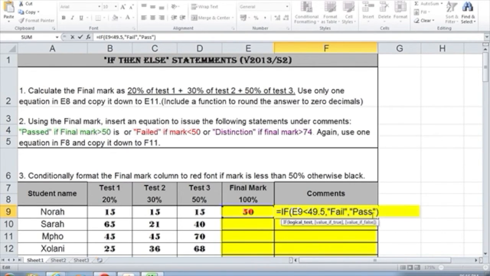We now introduce the concept of nesting functions. Nesting simply means putting a function inside a function. If this person did not fail, then it could be a pass or it could be a distinction. So, you need to test right there.